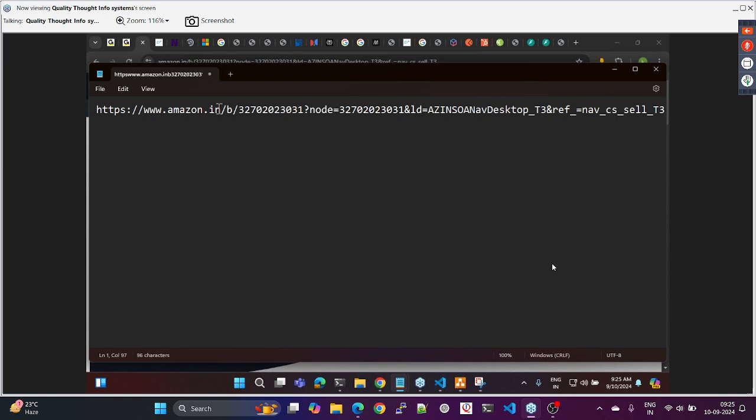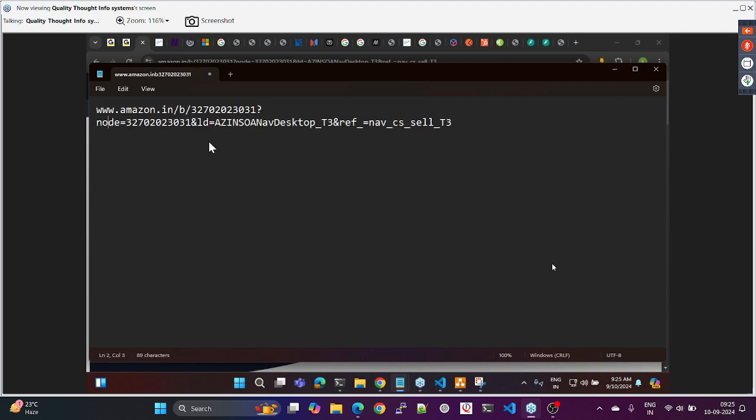Okay. We don't need all of it for now, I'm only picking the HTTPS part. Okay. So till this point, it is a straightforward resource. And after that, are you seeing the question mark? Whenever you see after the question mark, node is one value, ID is one value and references is one value. So he is passing three different pieces of information. He is telling me the node ID, and that it is some T3 desktop, and these are the three values which you are passing. What comes after the question mark is called the query string.